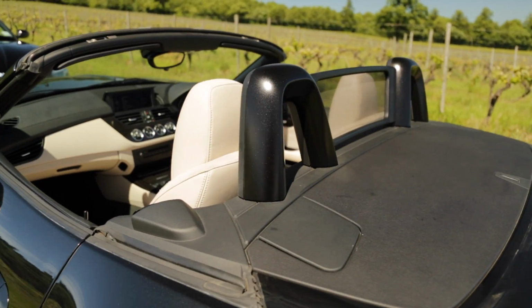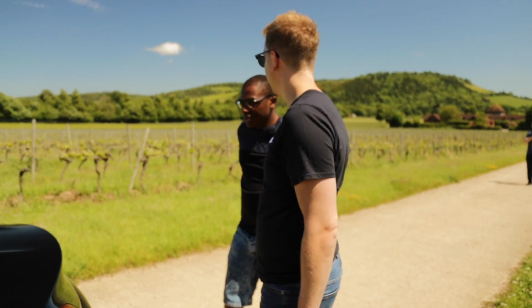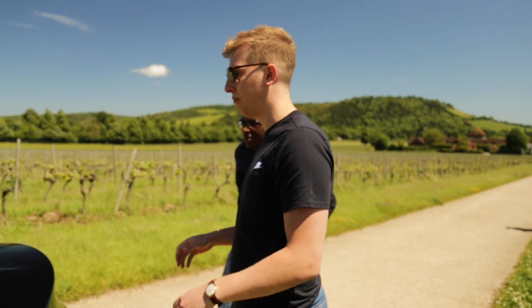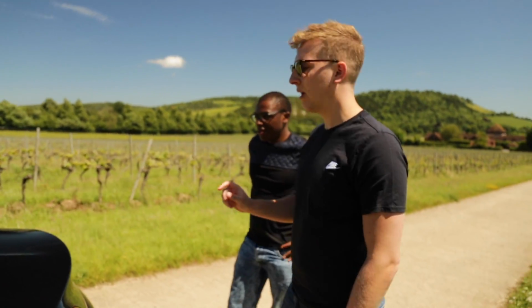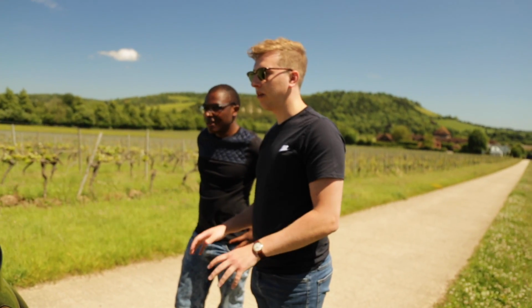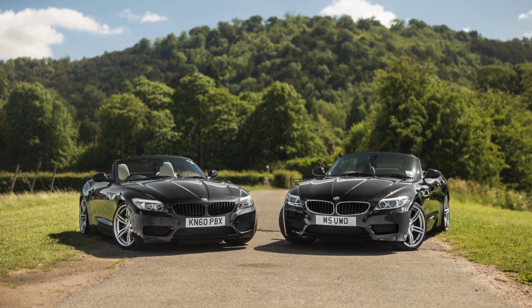I just didn't think it looked that nice with the ivory interior and then this random silver roll hoop. So I just took them off. They're quite hard to break apart, but I didn't break any clips, luckily. And then I just spray painted them in the body colour, sapphire black. Nice. I didn't lacquer them, because I didn't want them to be really shiny. I just wanted them to look kind of genuine and standard and stock.